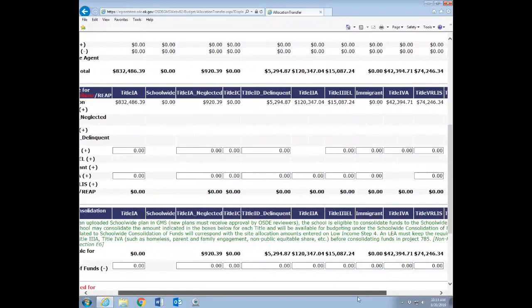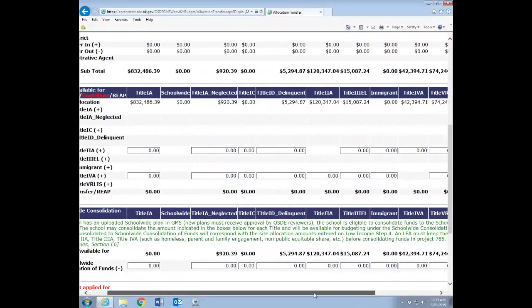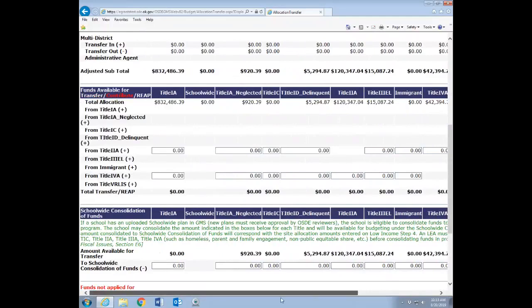You can do the same thing with Title IV-A funds. You can transfer those to those same programs, plus you can transfer those funds to Title II. Those are the only programs that can be transferred, Title II and Title IV.